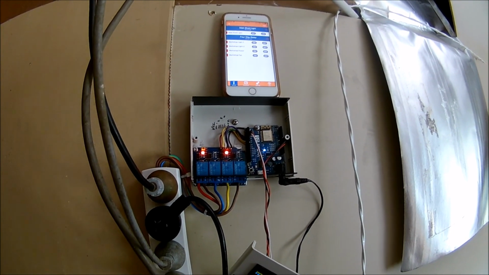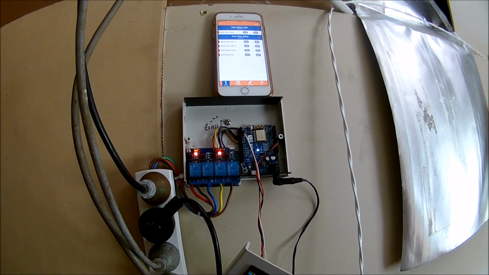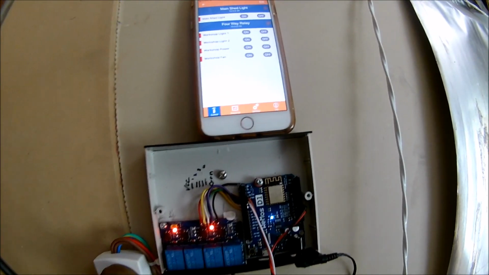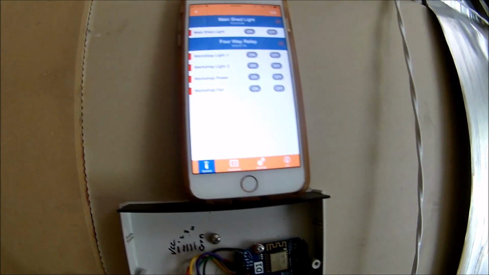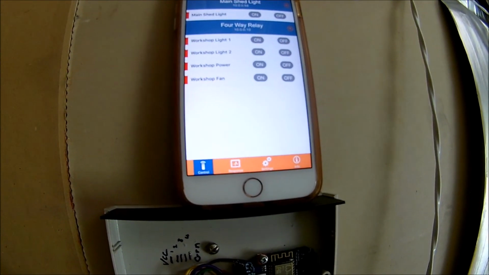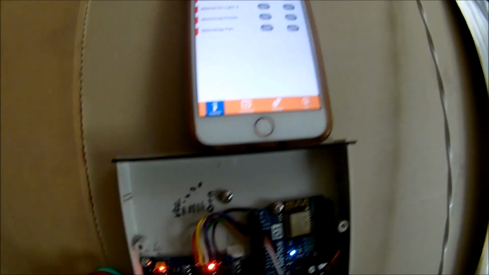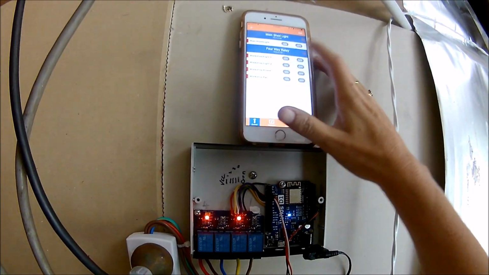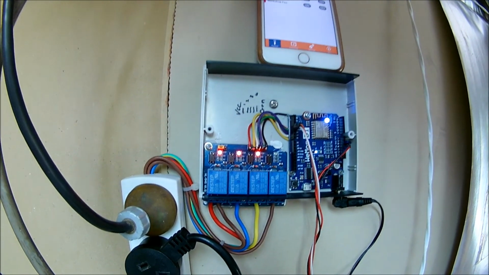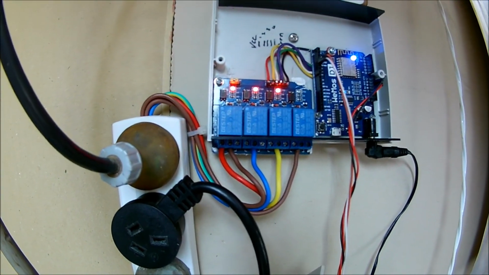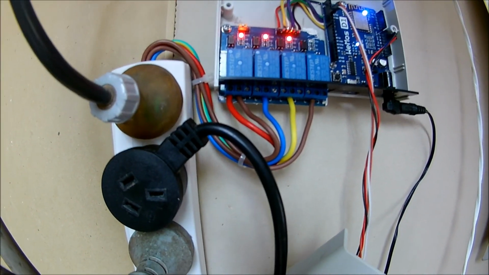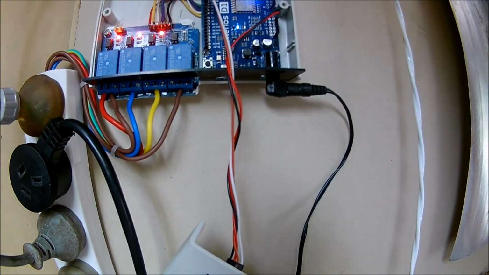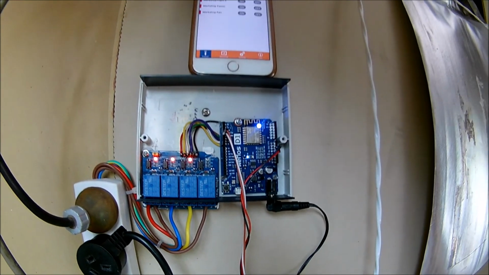So the sketch is written to allow you to sit your D1s on your home network for easy access and control via your mobile phone using the Arduino Home app, which is available on either the App Store or the Android Play Store. This also works well on Wi-Fi extenders, which is what we have it working on now, without any dramas at all, and can cover some great distances.